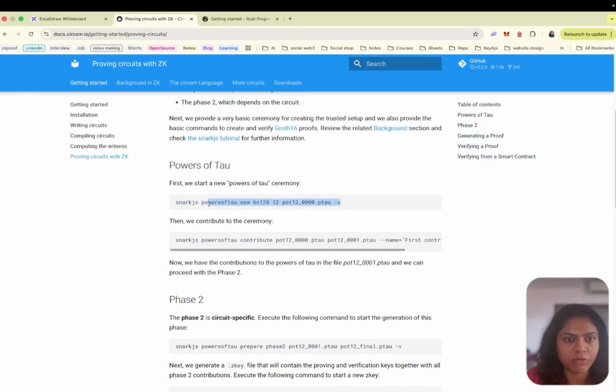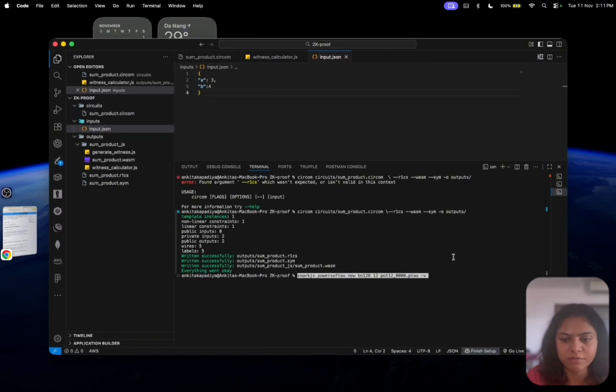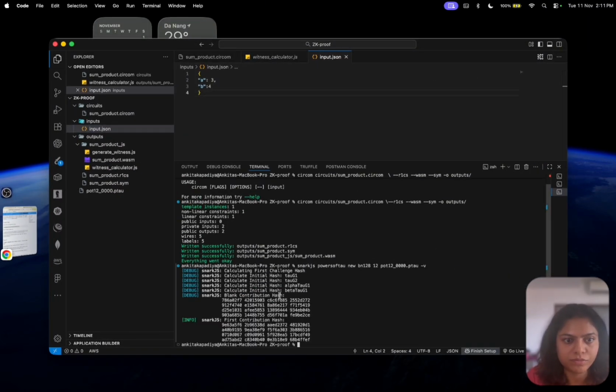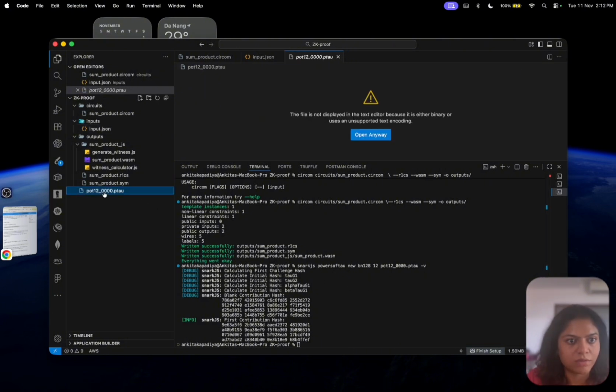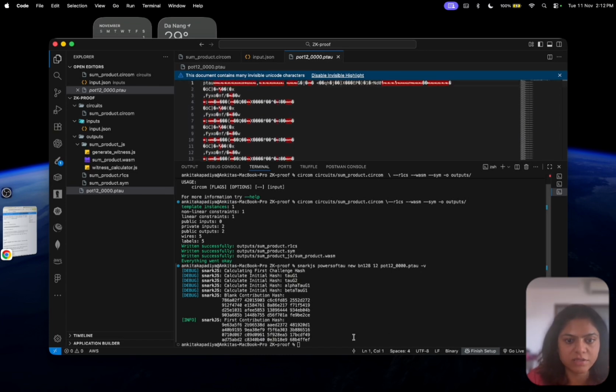Here's the command, we first have to do new powers of tau. This we have to set up. So there is one more file created. Here's also the lengthy code, but we can't understand this.